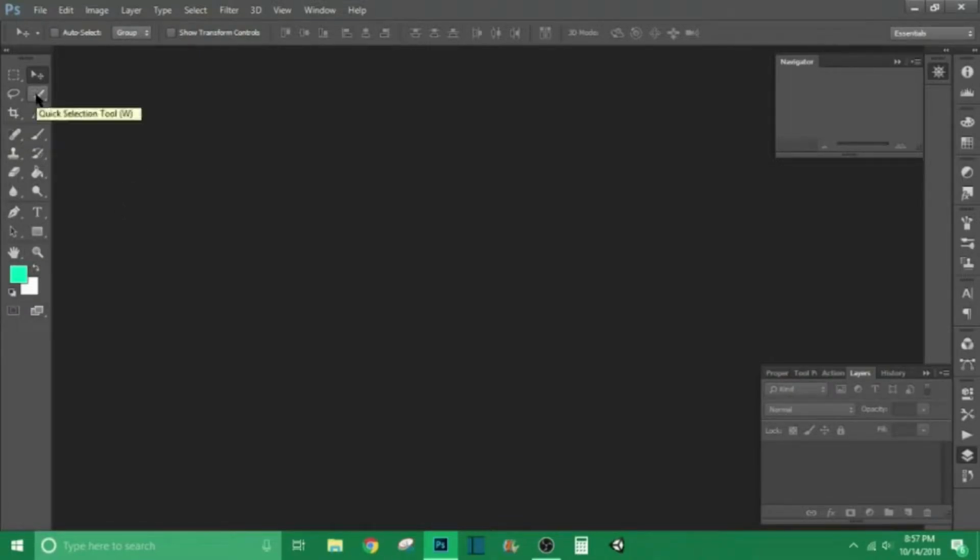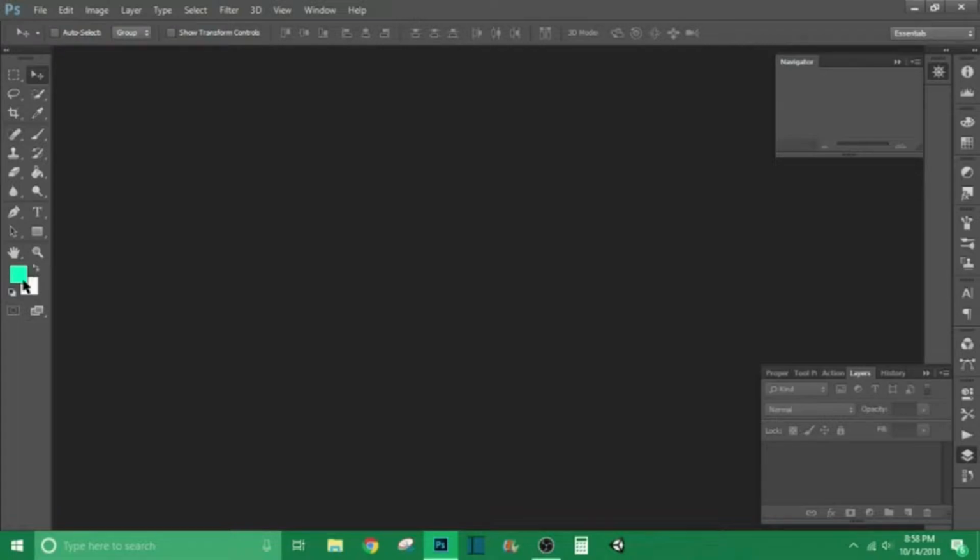Here is a quick selection tool. It's very useful for copying other things. Eyedropper tool and match colors. So once you have text or anything, use that, and it should match the exact color of the picture. Supposed to. The paint bucket tool fills the screen with a different color. So it's pretty basic really for the tools.